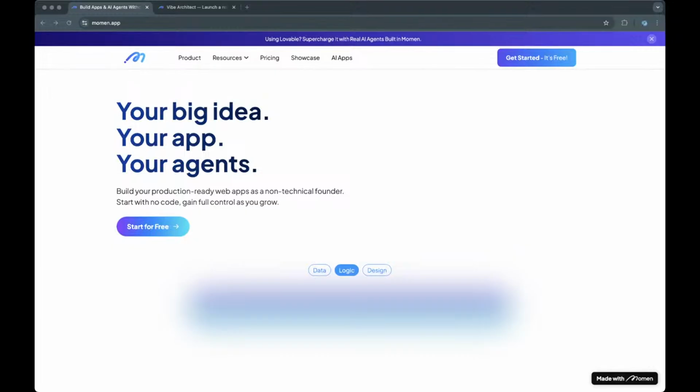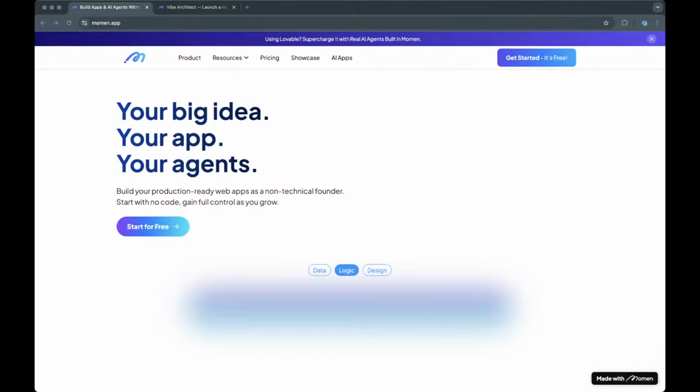So Moment is this full stack, no code web app development platform. We, of course, let you build both the front end and the back end, but for certain cases, you may want a quick and dirty front end, and at the same time, you do want a functioning back end. And also, for those who have been using vibe coding and do not have the experience of coding, looking at the stuff that's generated by either Lovable or Cursor may become a bit difficult to comprehend, especially when it comes to the backend stuff.